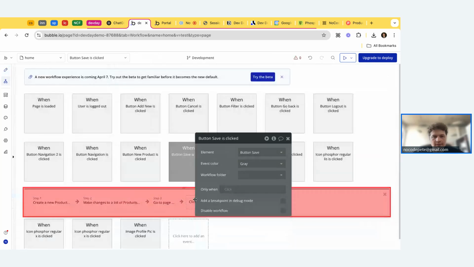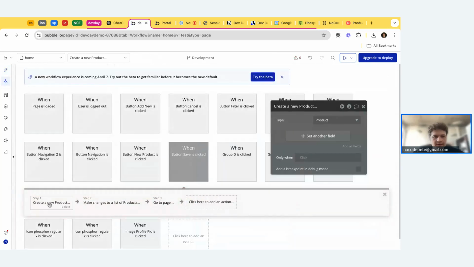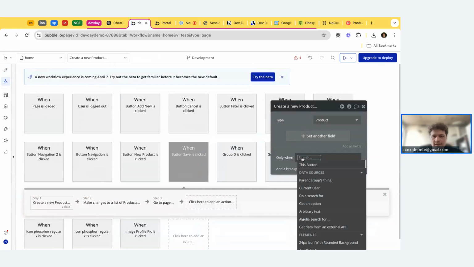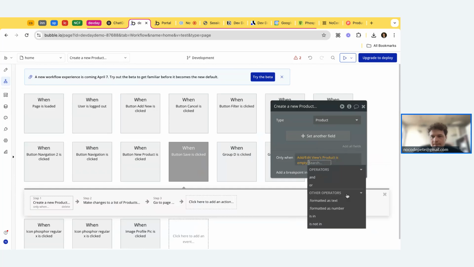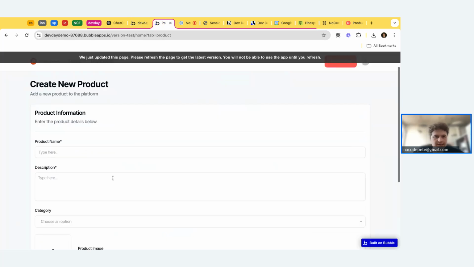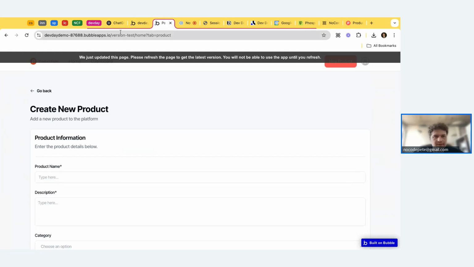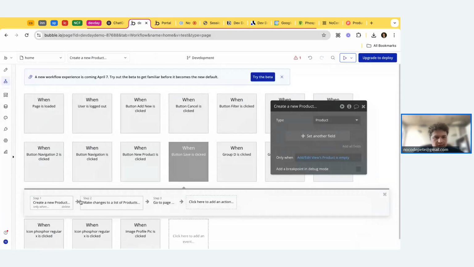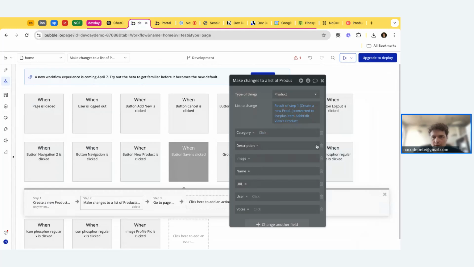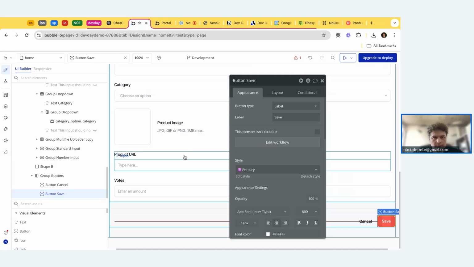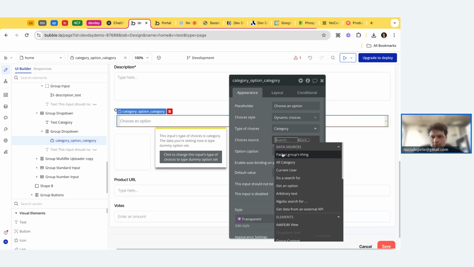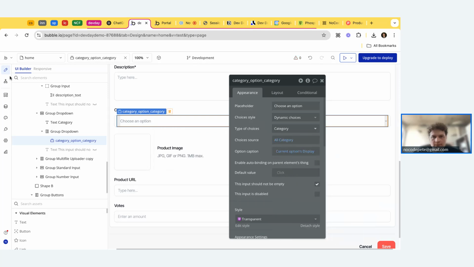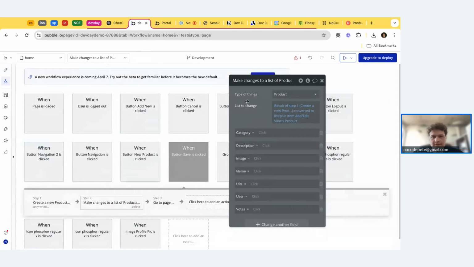And then for now, we'll see that this comes with a create new product. And we actually want this to be when add edit views product is empty. And this is for if you're using this as an edit view as well, which we could set up, but for demo purposes, I think we're just going to do it this. So we'll set, okay, category. We want to be category, all category. Okay, we might have to refresh for that to show up.